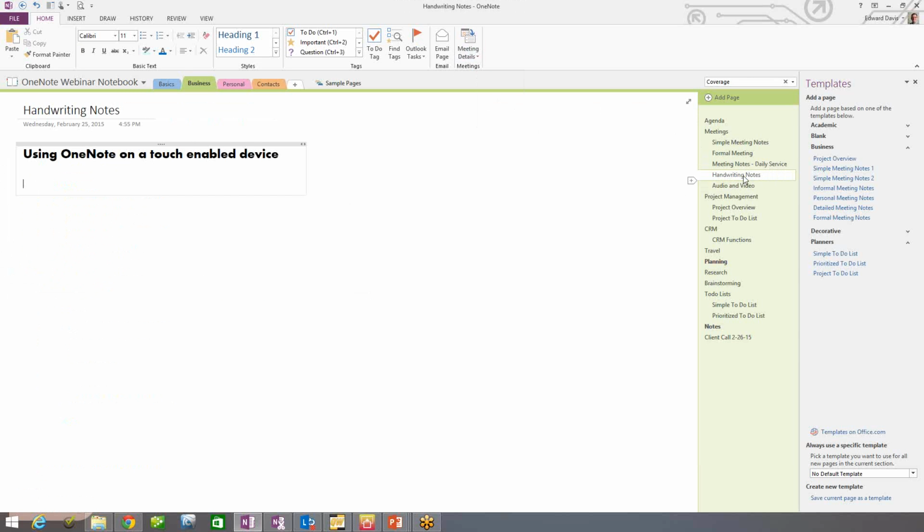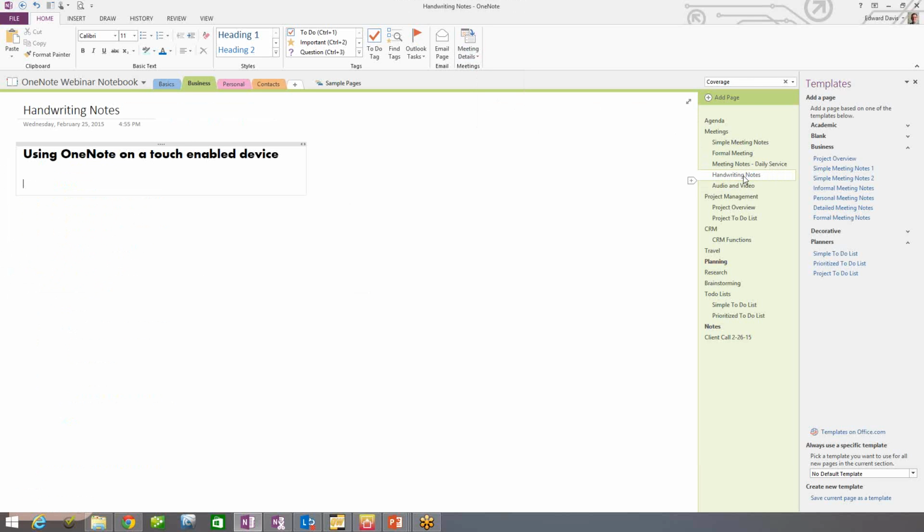All right. One thing about OneNote, as I said early on, is that at this point, pretty much OneNote is available on all platforms. You can do it on your Windows workstations, on your Windows laptops, on Windows phones.